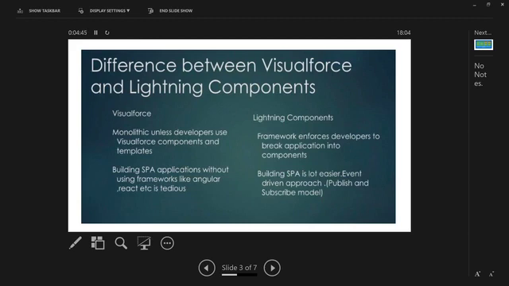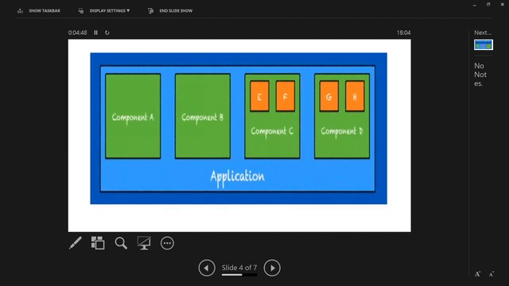Whenever you want to make any changes, look at this. I will build components: component 1, component 2, component 3, component 4. A component may have subcomponents. I am going to build this, join all the components, and I will say it is an application.